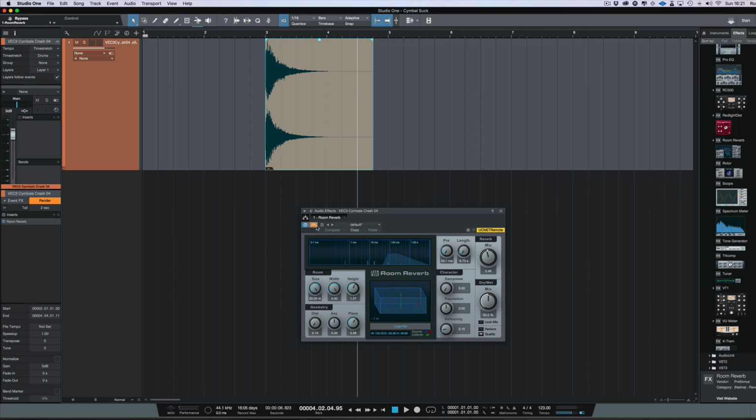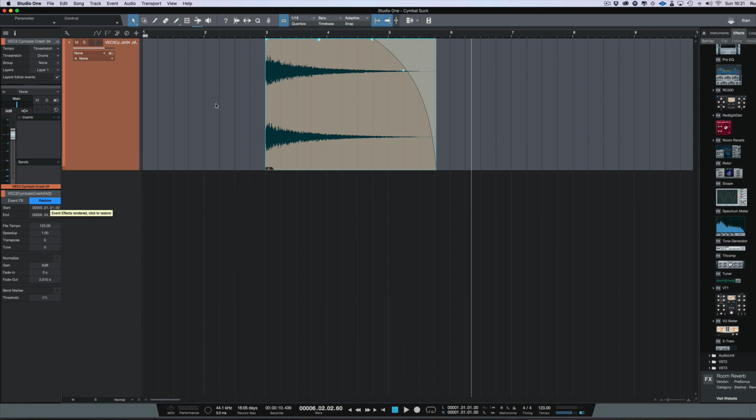And then I've got a setting on here, which we can have a listen to. It's a big room. So let's listen to this big room now that I've set up on here. It's a really long decay time, and I'm going to show you how the effect works in a sec. So what we're going to do first is render that, so it's now built into the sound. Listen to that sound now. Now the event has actually got the reverb baked into it, basically.